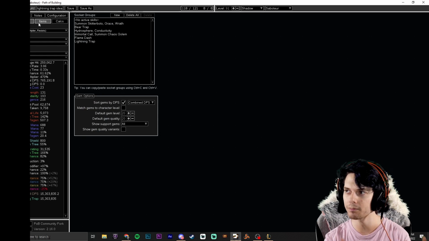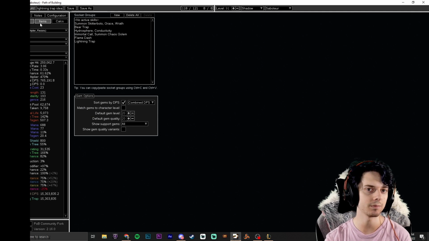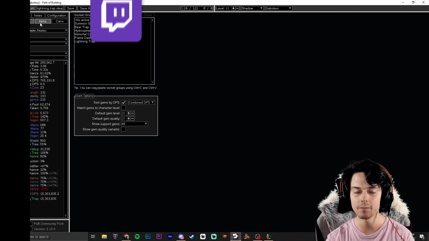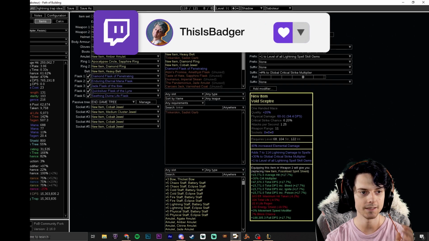Now, if you do need an Omniscience tree, please bug me in the comments down below. I don't have one right now, but if there's enough wanting an Omniscience tree for the Lightning Trap as well, I will put one together and you can see how much more damage you're actually going to be getting out of that. Probably a little less survivability, but definitely more damage.